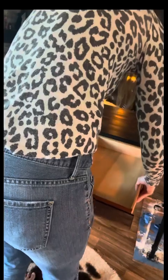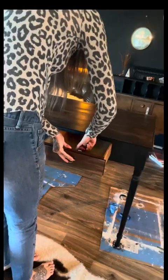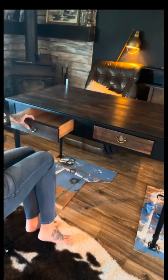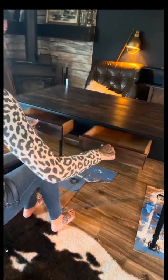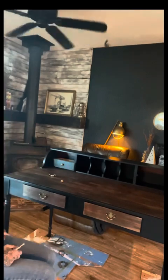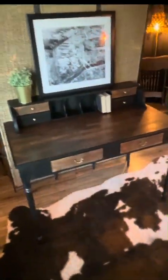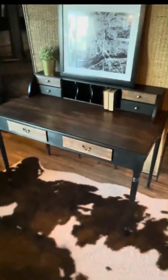One of my very favorite parts about working on a piece is when I get to put all the drawers back in and they slide in smoothly. That makes me so happy. And then putting on the hardware and getting all the finishing touches done, it is my favorite. It feels so good. But mostly when the drawers go in smoothly. There's nothing like refinishing a piece and then having the drawers not slide in, but this one wasn't that way. It was so perfect. And it turned out so cute. I can't wait to list it on the marketplace. Can't wait for it to be in its new home.